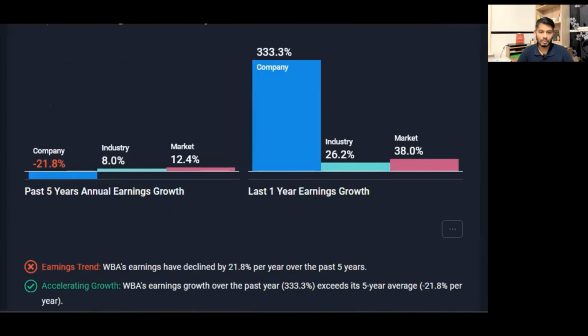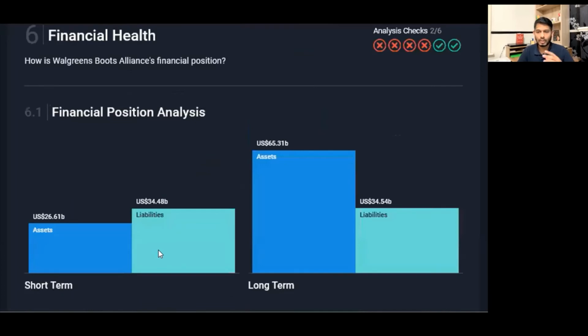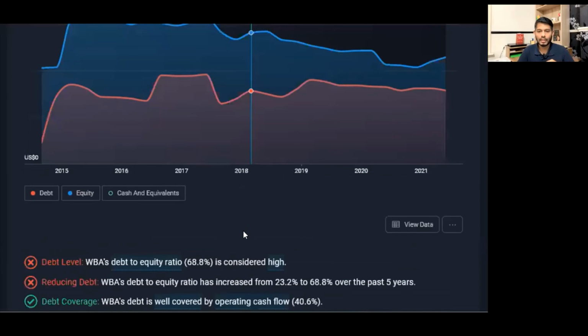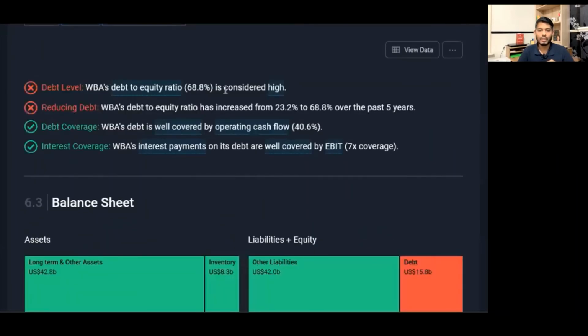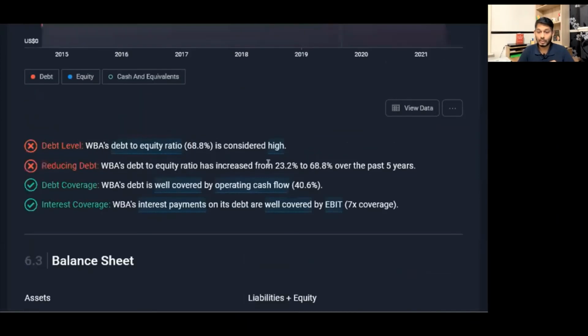So they have a huge level of debt. They took on too much debt to grow their business more in the future, so you can see a big progression ahead, as far as I think. You can see the debt level from the chart is considerably high and increased. Debt level increased from 23% to 68% over the last 5 years, because they're investing more money in the growth of their company. They're acquiring things like health facilities, nursing facilities, and some others in the USA.